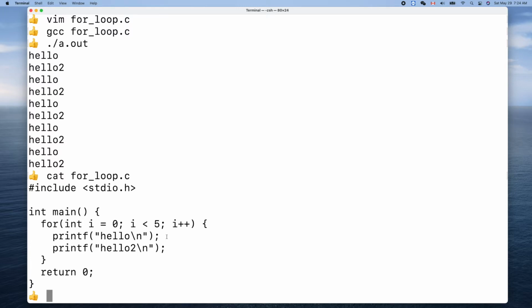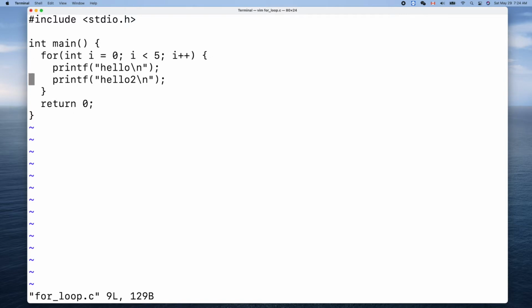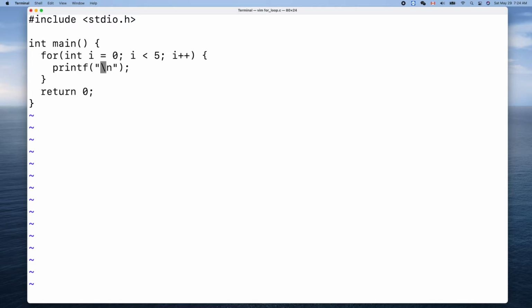So let's get started. For loop, and dd to delete one line, and let's do something like, okay, instead of hello, x key to delete, let's put a placeholder for the integer, right? And let's print out all the I. So we'll see the first I will be 0. So we'll see 0, then 1, 2, 3, 4. Let's try it.